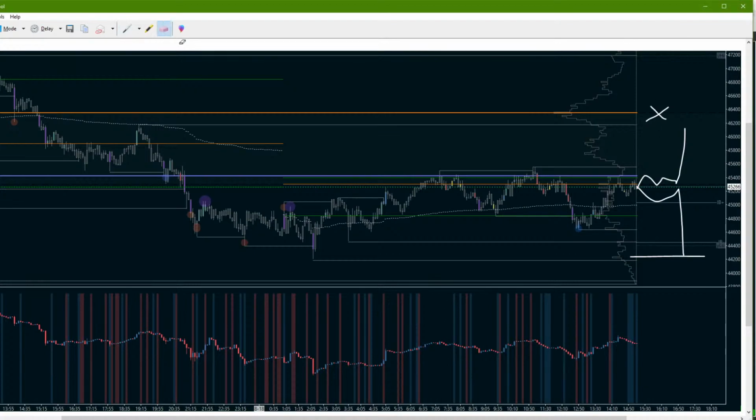To reiterate the alpha that I've leaked before, try to figure out an intraday bias. Do I think that today is going to go up? Do I think it's going to go down? Do I think it's going to go sideways? These are the three options. Try to pick which one you think it's going to be, and then you lean into that bias the rest of the day until you're wrong, and you scalp with that direction.